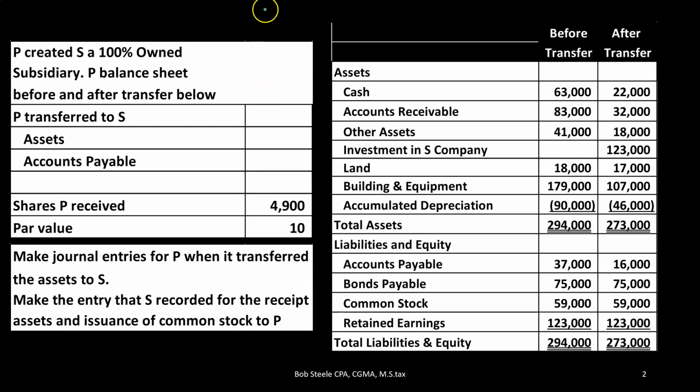Now, you want to have a distinction in your mind thinking about these types of problems, and I would think of it in terms of, are there two parties involved, or is this basically just one entity that's restructuring? In this case, it's basically one entity restructuring, making two entities out of one original entity. That means it's not like an acquisition. It's not like the S existed before P made it. And therefore, there's no negotiation process that happens. There's no purchasing type of thing happening. No exchange, no market exchange.